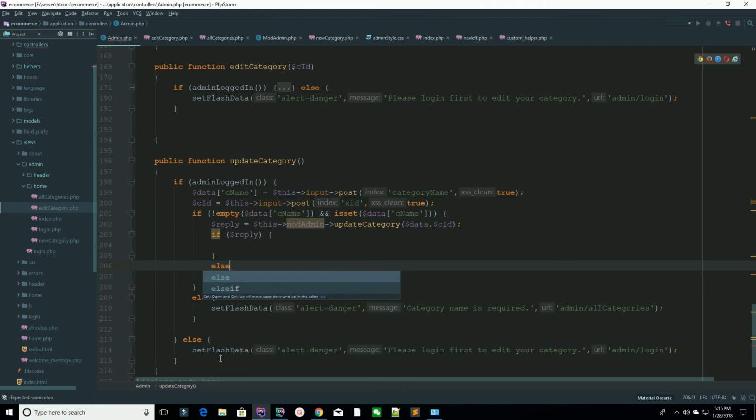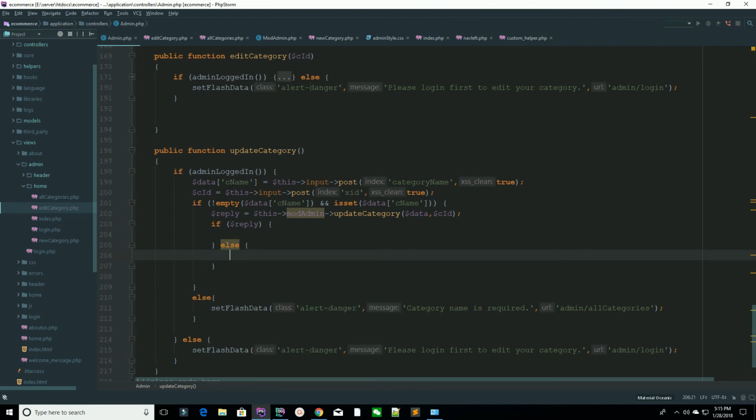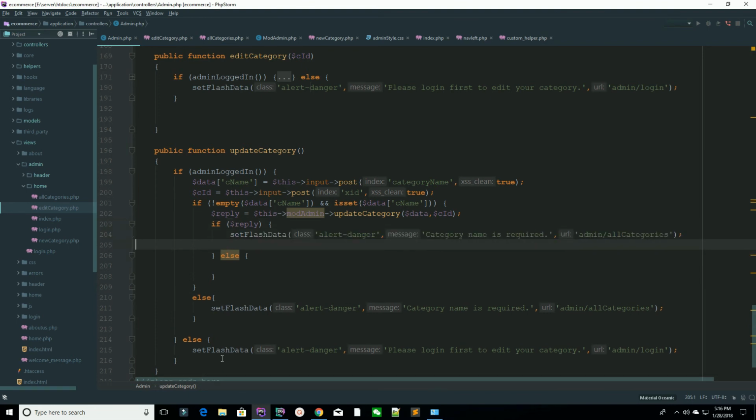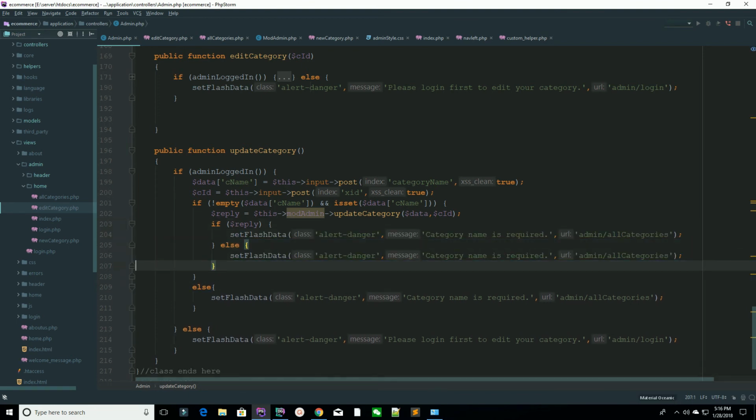If the query is successfully working, then you have to specify the success message: you have successfully updated the category. Okay, now you cannot update your category right now.